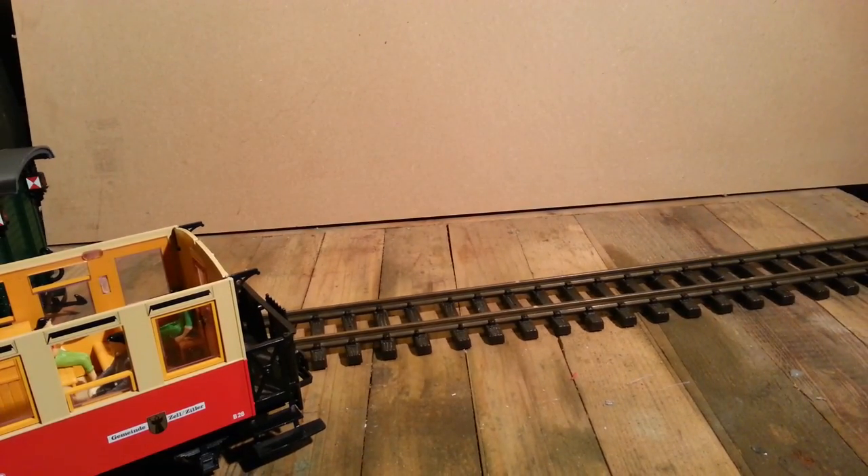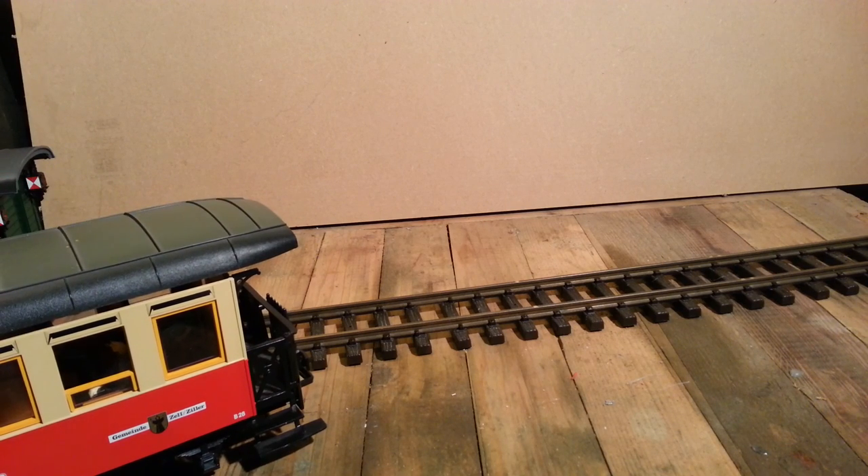To cost it up: if you already have metal wheels, the pickups are eight pounds. A strip of LEDs won't cost a tremendous amount - probably about fifty pence maximum from Maplins, or even less if you buy a bulk reel on eBay. A capacitor isn't expensive either. If you're running a digital system and want a bridge rectifier, that's about a pound from Maplins. The reason I've got the bridge rectifier is that without it, on a digital setup the LEDs make a funny buzzing noise. On analog it's fine, but the bridge rectifier stops that noise on digital.